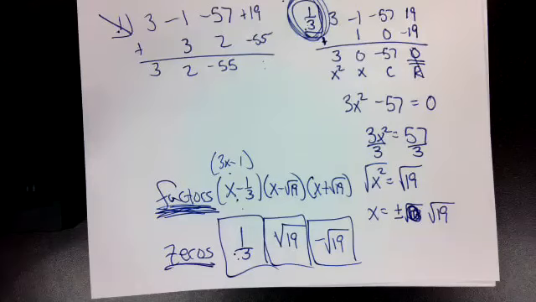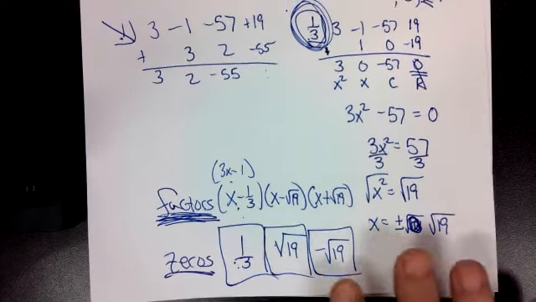So that was 4.3 and 4.4. 4.3 was a lot more straightforward. It was just the synthetic division and synthetic substitution, which synthetic substitution you don't have to do. You can just plug in. 4.4 is loaded with lots of stuff, and it's very confusing if you're not paying attention.